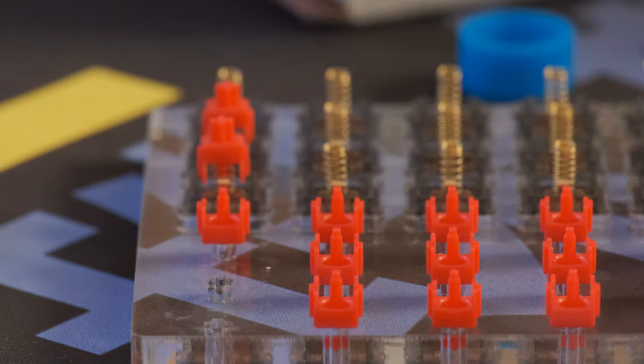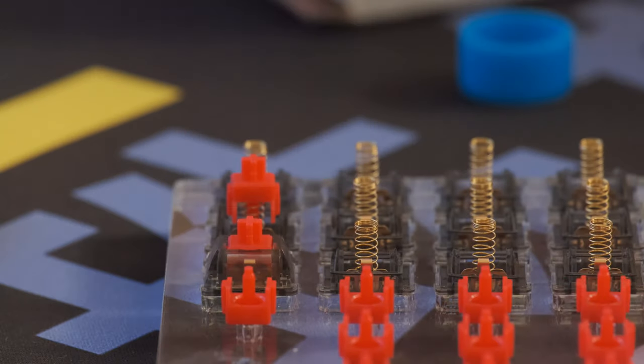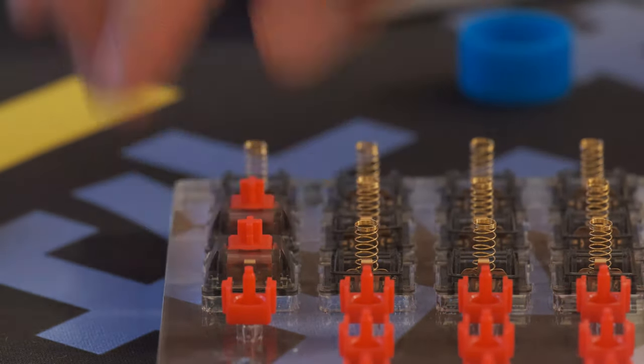Then I like to place the stem onto the spring of the switch and place the top housing just like that. And there we go. We do that 60 more times and we've got a full keyboard full of lubed and filmed switches.